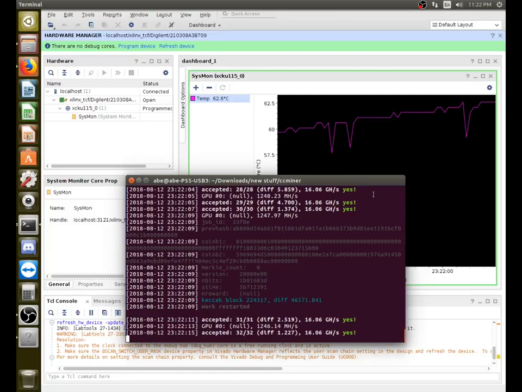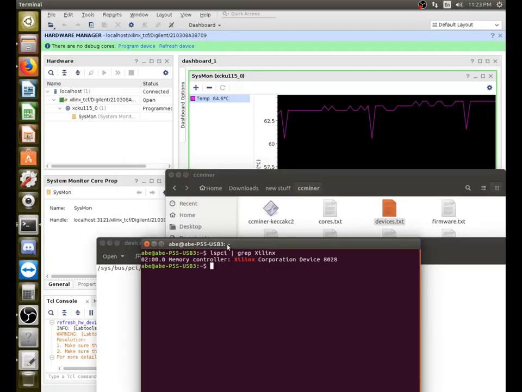And there you go. What this does is list the PCI devices that have the name Xilinx in it. You could also do 8028 if you wanted to, and then it pulls up this device. All you have to do is whatever it says here, you just plug it in right there. And that's part of the pre-configuration that I should have told you from the beginning. So that's all pretty straightforward.